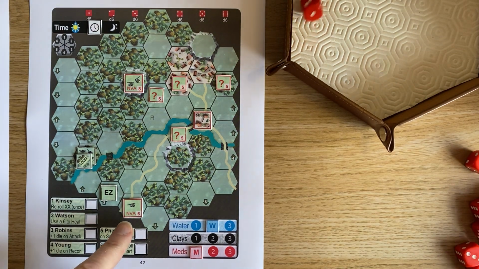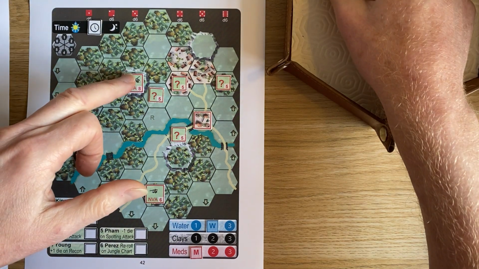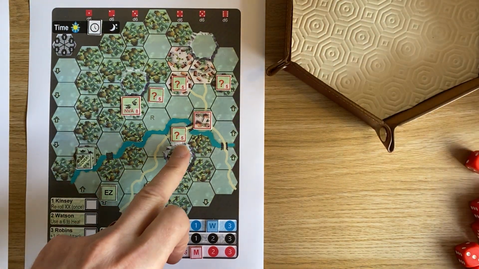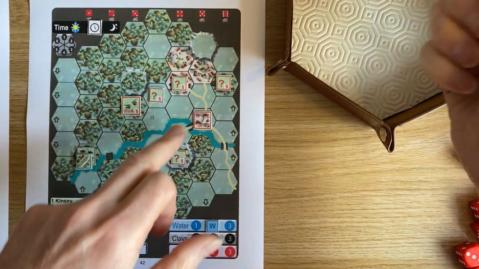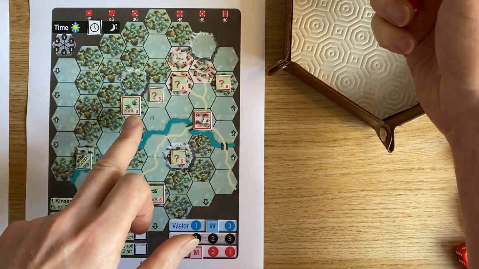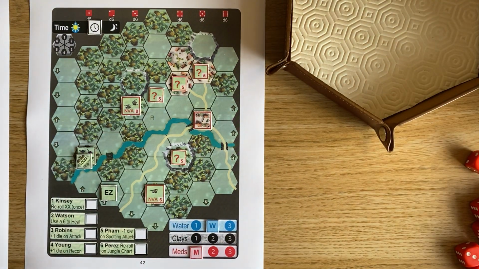Okay, down to these. This NVA unit gets a 2, so moves up there. This one gets a 4, moves down there. This question mark gets a 4, moves down there. This question mark gets a 2. This question mark gets a 5, can't be right there. This question mark gets a 6, moves up there. Okay, still not ideal.